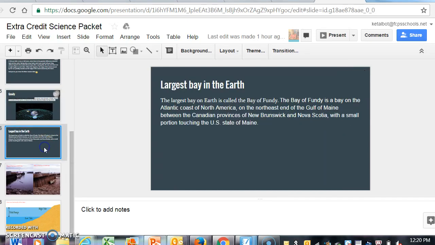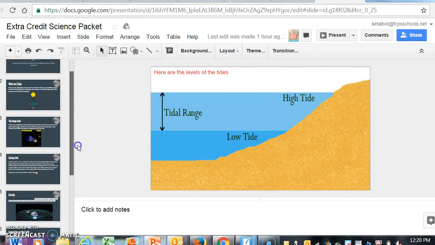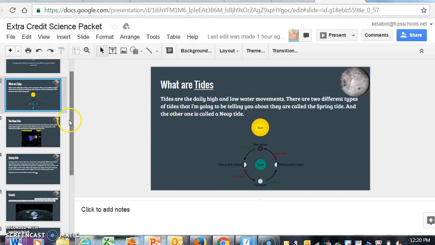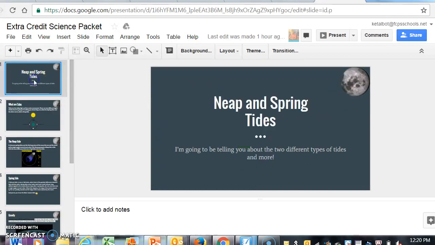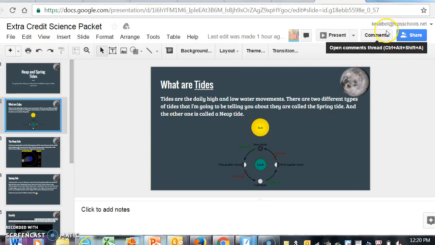And there's many different ways that you can be using slides to collaborate with other students. This teacher used a carousel activity or a jigsaw in which they shared with other students and they were able to take notes on the different concepts that they read about. So those are just a few examples of how to get started with Google Slides. And again, just exploring is the best form of practice.